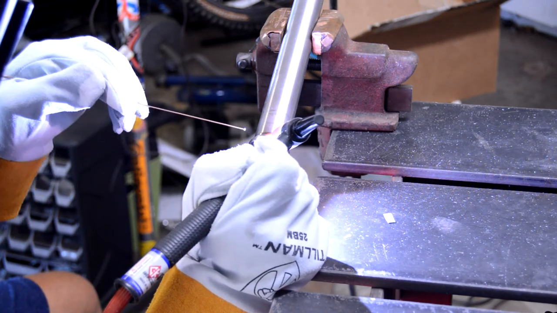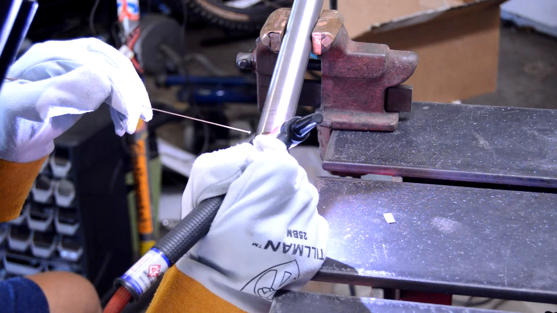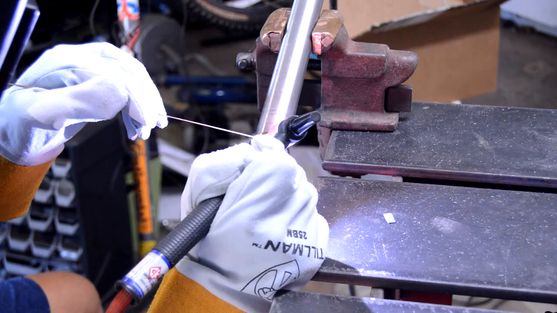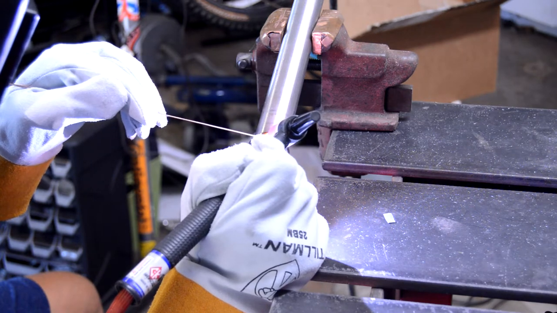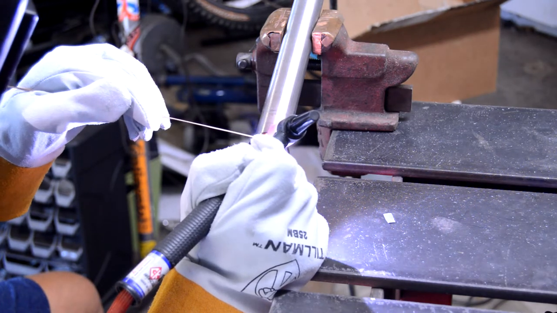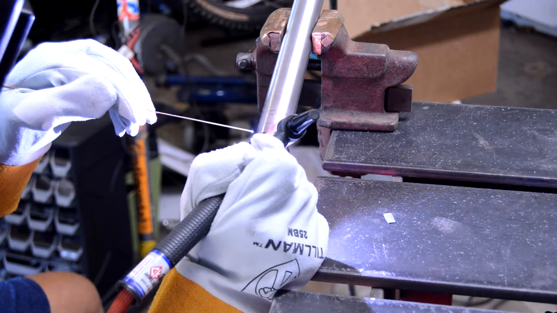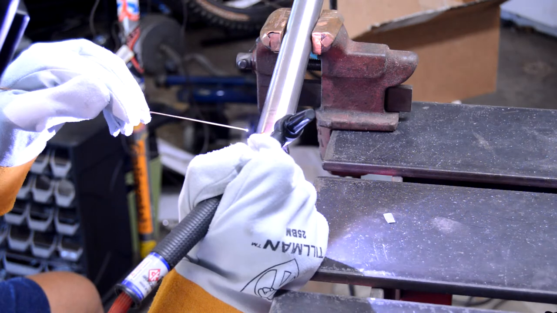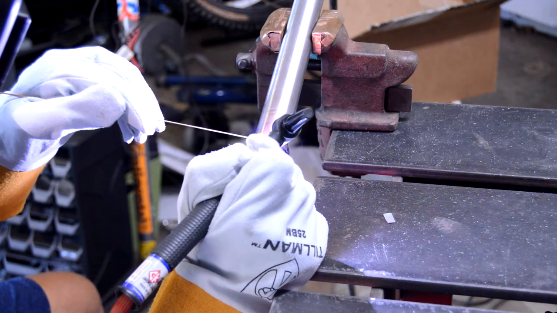It came out pretty straight. I pressed it on there, then welded the bottom of the extra piece and the steer tube together. Here I'm welding up the crown onto the assembly as well.